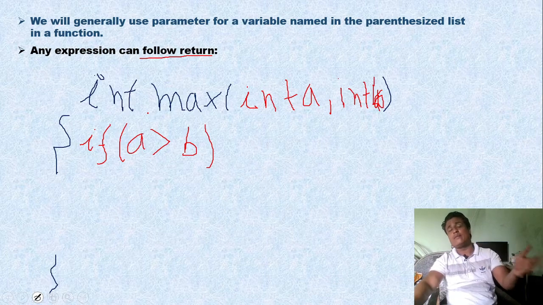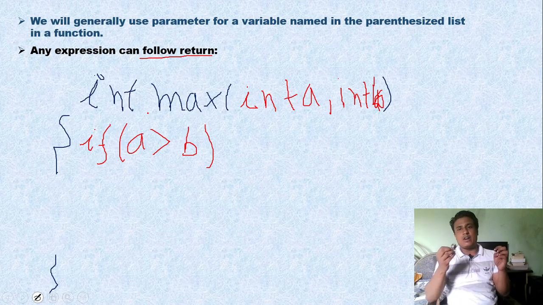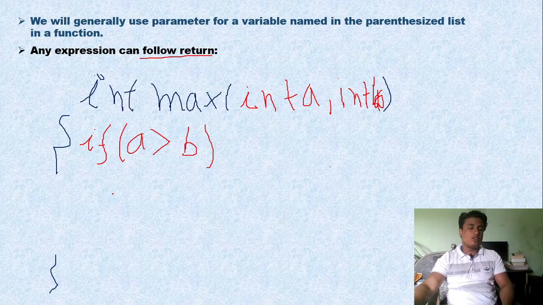The return statement directly comes back from that function. So return means whatever we are working on in the body of the function, by using return, it will just come out of the function, and it can return or it cannot return a value according to the return type of the function. So we can directly write here return.